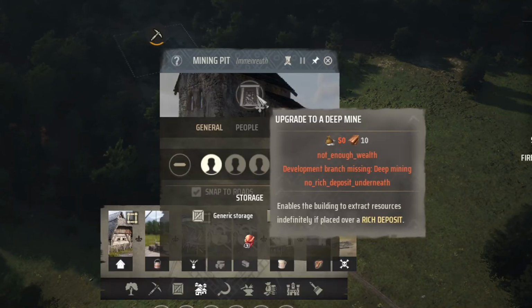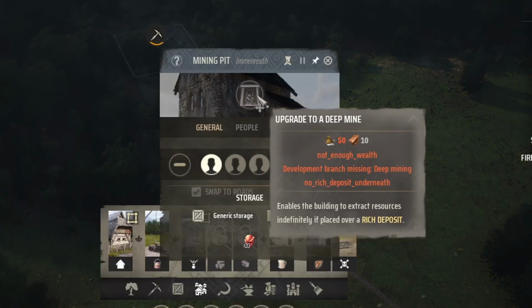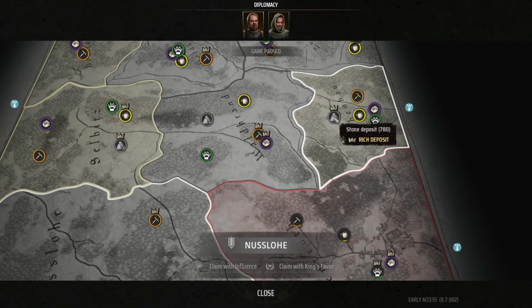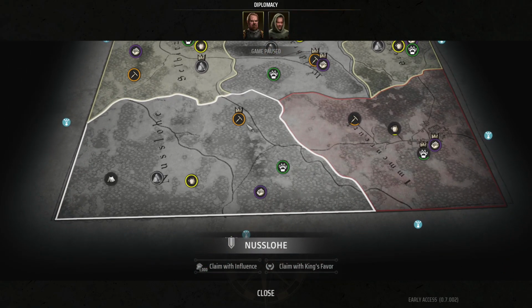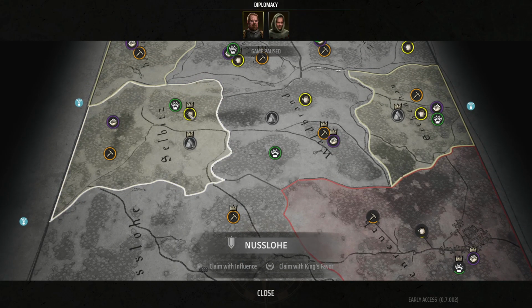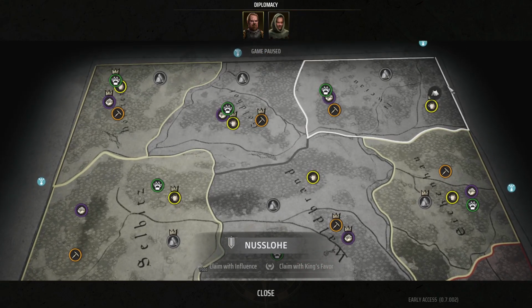Oh, I see. So if it's placed over a rich deposit, you can change it to a deep mine that lasts forever. So, right, I'd probably want a rich stone deposit, which would last forever. And then I would want to go for this rich iron, definitely, as my next expansion kind of thing. And then, where would the rich clay be? There we go. Right, okay.